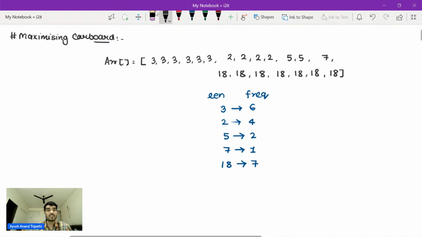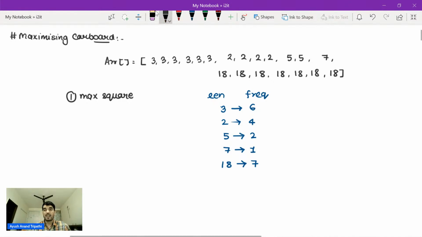Then what was the first step? The first step is to form maximum number of squares, right? And we all know, to form one square, we must have to pick 4 cardboard of the same length. So from every length, I'm going to pick the maximum number of quadruples, that is chunks of 4.